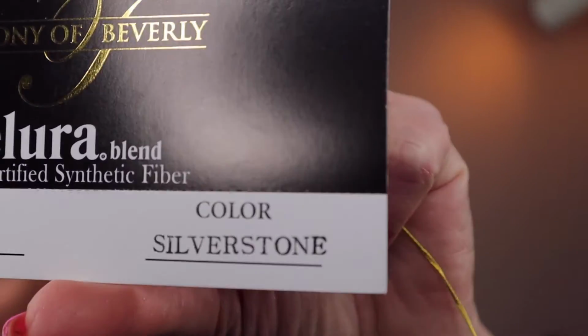Today I'm here to bring you a quick color spotlight. I'm here to show you the color Silverstone by Tony of Beverly. It's this color right here, Silverstone. Let's focus. And I have Phoebe in this color. I've done a review of Phoebe already. This is not about Phoebe, it's about the color. So if you want to know more about this gray blend, then stick around and I'll tell you all about it.